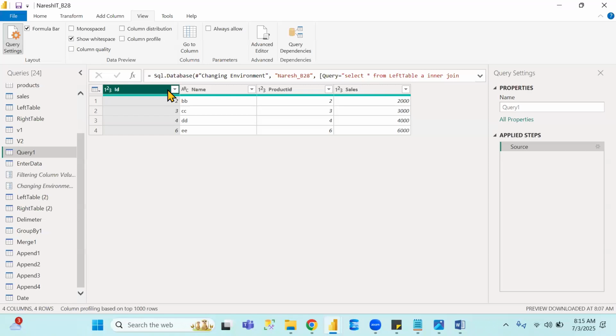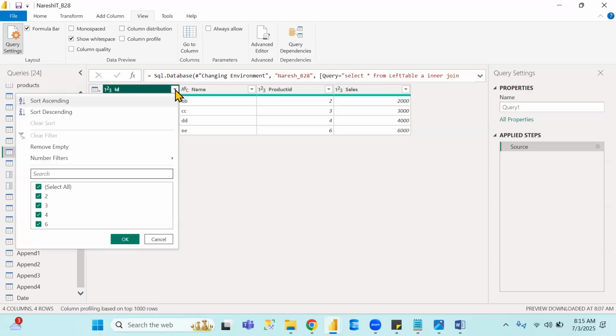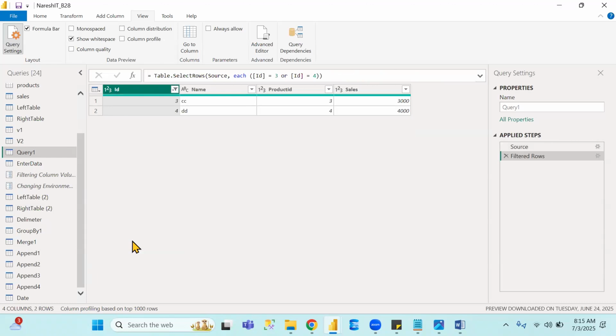For each and every column, this drop down is there. When you click on it, you can sort ascending or descending, or directly filter the column values whichever you require. Suppose I don't want 2 as well as 6; I want only 3 and 4. You have to check those values only and click on OK. Did you see? Understand clearly?